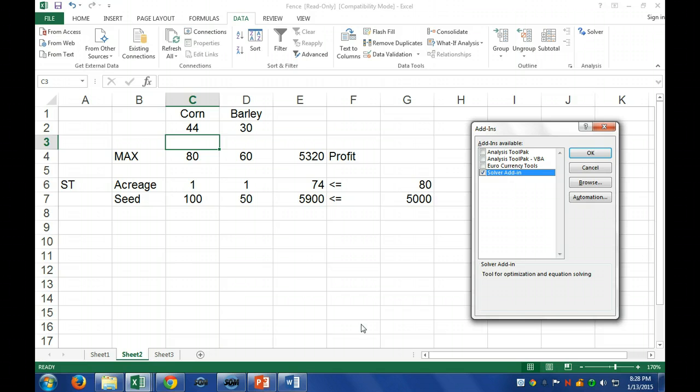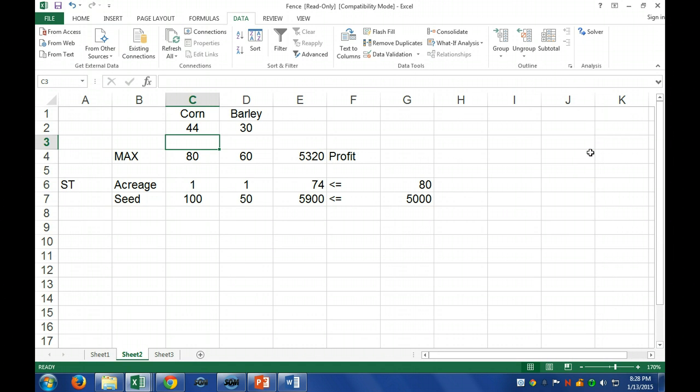And you should be presented with a series of check boxes. And turn on Solver Add-in. Just check it, and then click OK. Now, if you have a pirated copy of Excel, you may have issues at this point, but if you have a legal copy of Excel, you'll be all right. Okay. Everyone able to do that?